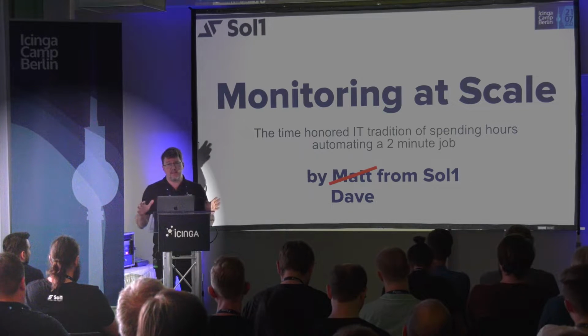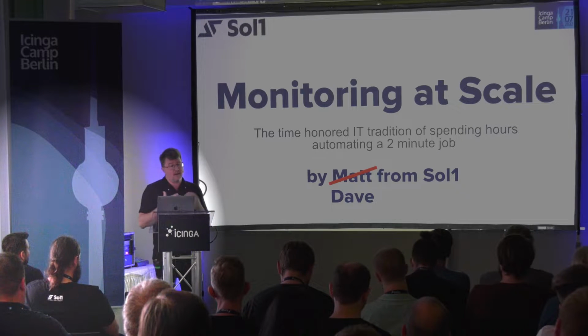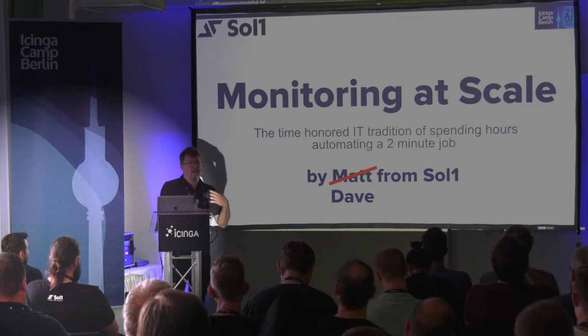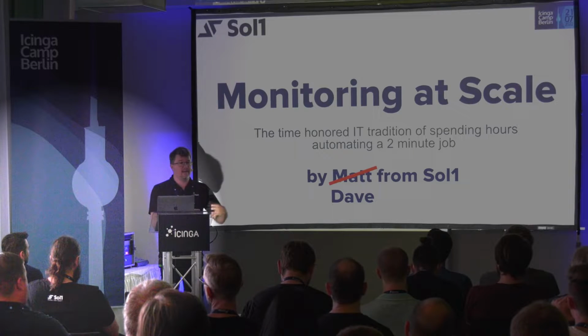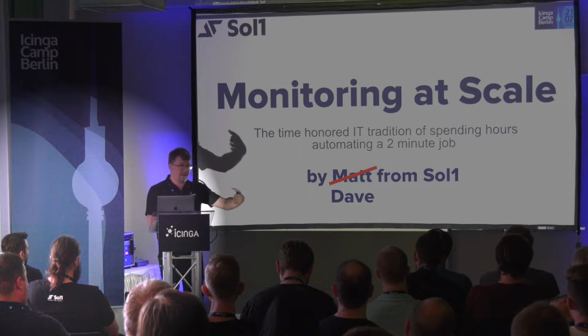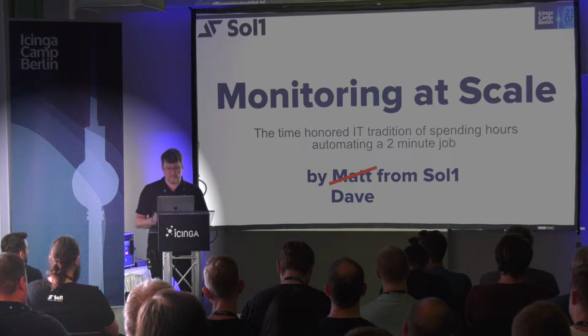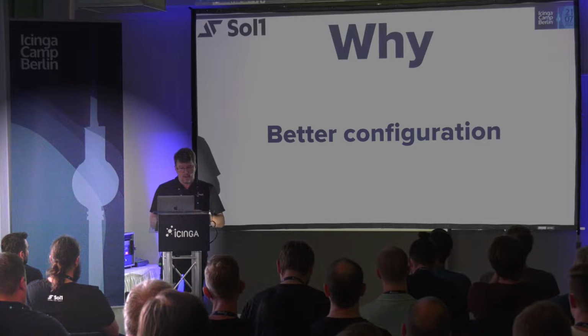There's always going to be things that are broken and need fixing or taking a while, and there's a change request and all those sort of things. However, what we're trying to look for is building a sustainable pattern where we can make it so that more people can participate in the configuration process. That configuration process is better validated, and we end up with a situation which is ultimately more sustainable. So that is largely what we're talking about with the why.